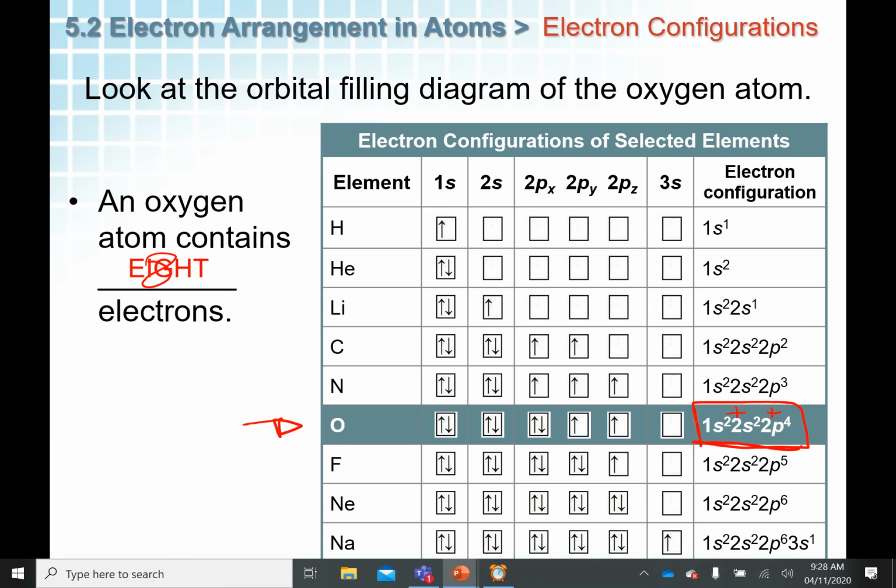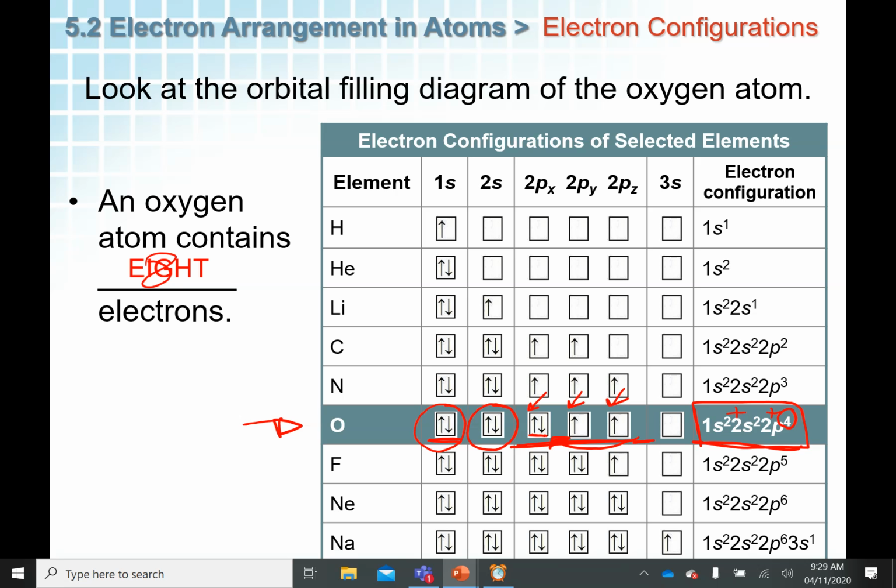Okay, so first, let's look at the 1s orbital. It has 2 electrons of opposite spins. The 2s also has 2 electrons of opposite spin. Now look at the important part here. The 2p orbital has 4 electrons. We can see that each 2p orbital has an electron, here, 1, 2, 3. And now the remaining electron, because we have no more p orbitals, we pair it now in the opposite direction. I hope this demonstration was clear.